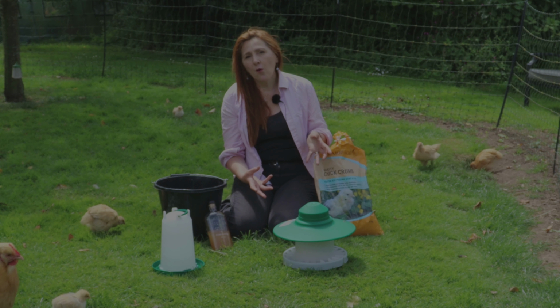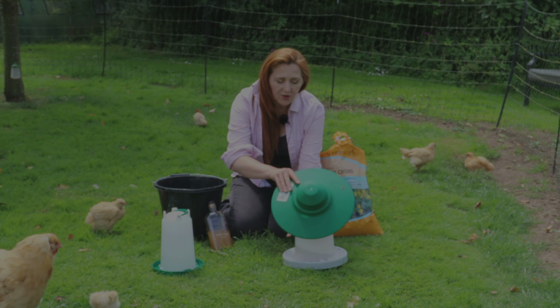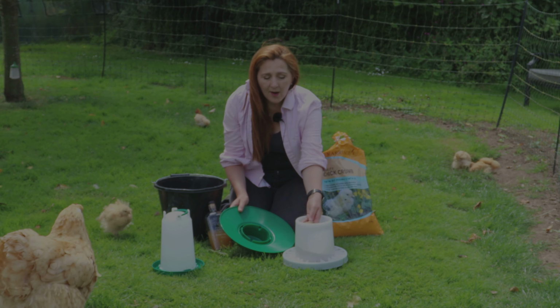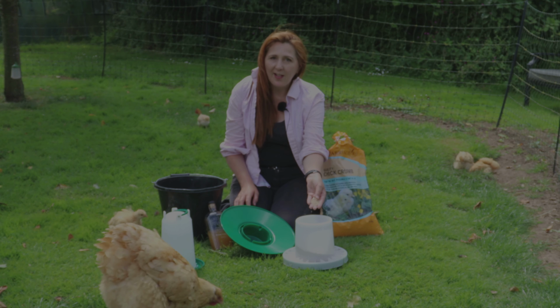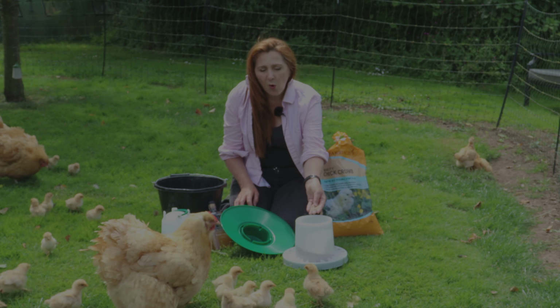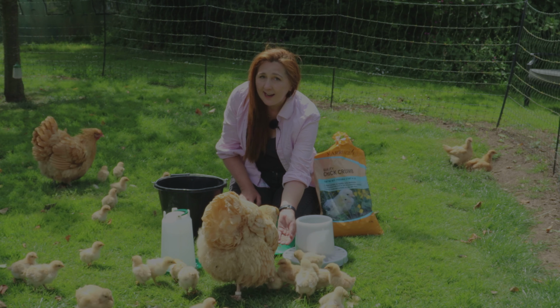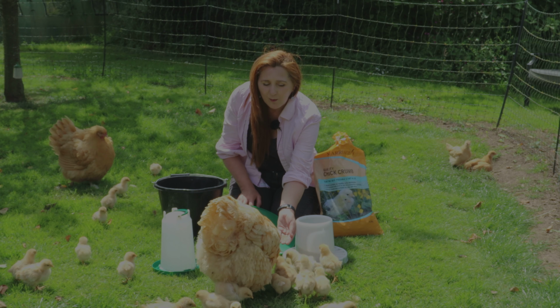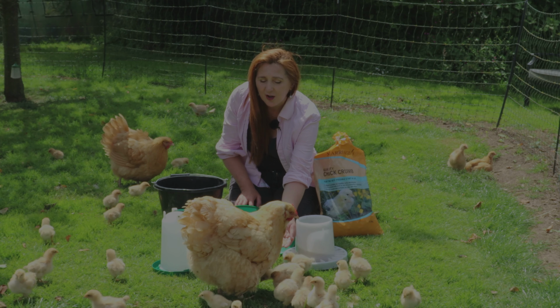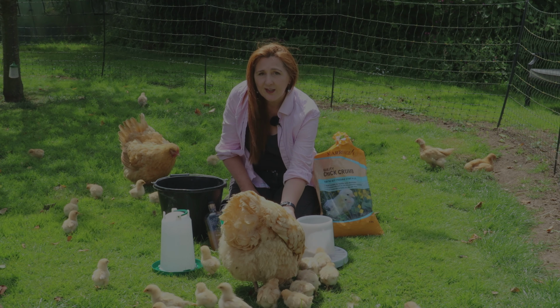As soon as they start roaming out with a flock, the outdoor feeders, they have what's called a micro pellet. Now, this only appears to be available in the UK. And these are tiny, tiny pellets which are small enough for the chicks to digest. And as you can see, Frankie's here with her chicks and they really love it. They take it from her hand, no problem at all. They'll still have the chick crumb in their coops at night.